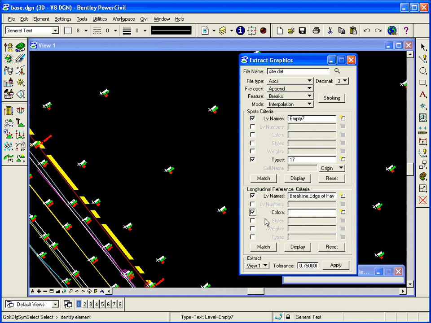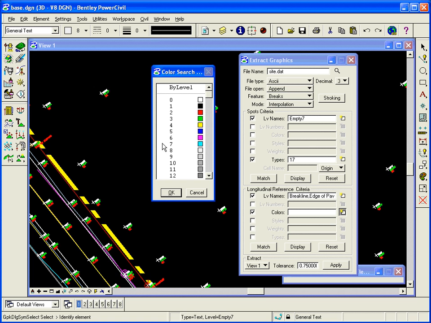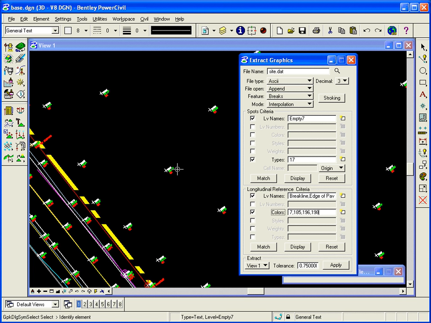As far as colors, I'm going to choose color 7, 185, 196, and 198. So break lines that are on those particular levels that have that particular color will come across.